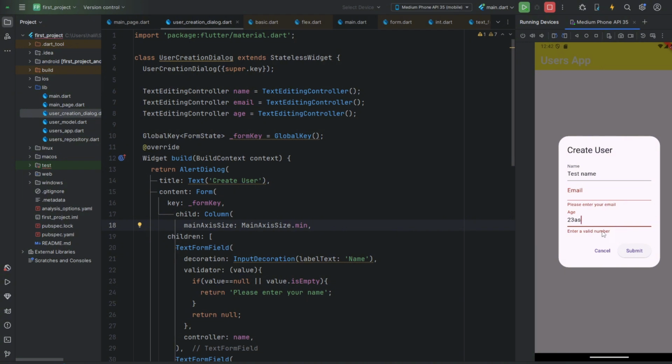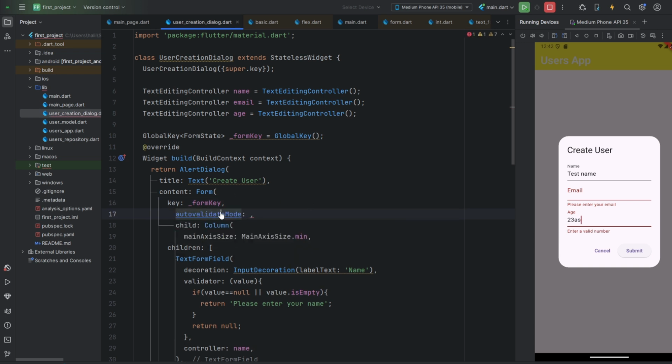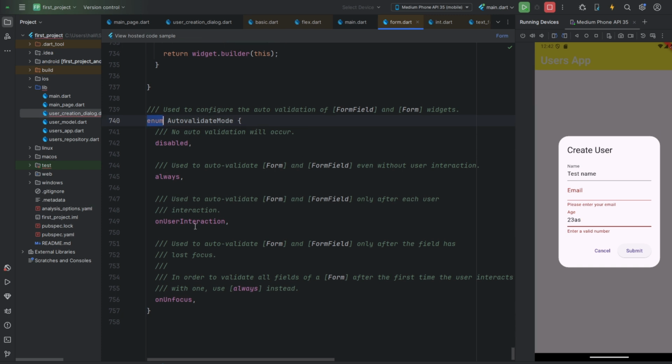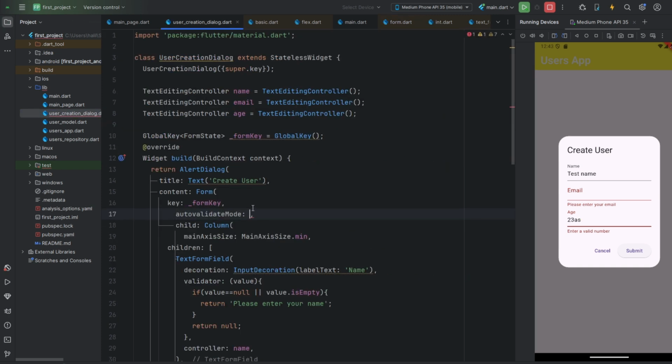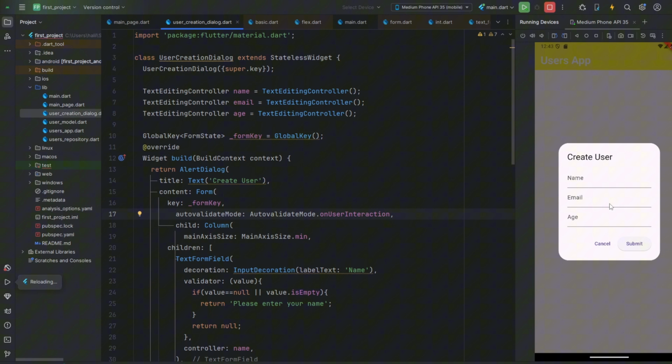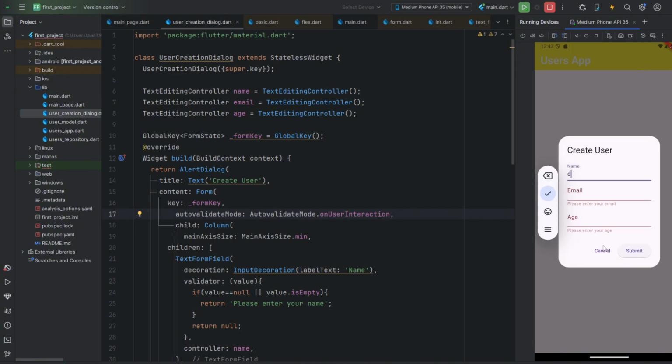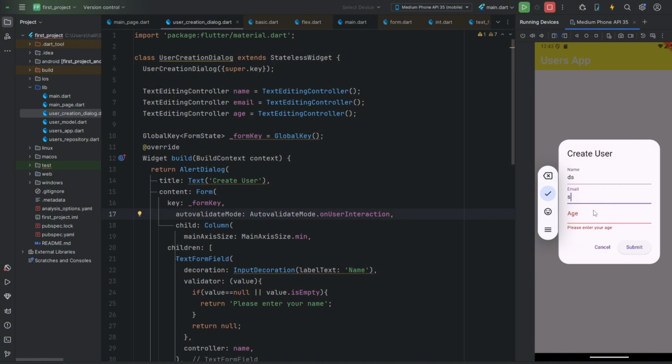We can make this validation automatic using the autovalidateMode parameter in our form. This parameter takes an AutovalidateMode enum, and we're interested in onUserInteraction. Let's rerun the code and see what changed. Click the Submit button right away. You'll see that all fields show an error immediately. Now that we've enabled autovalidate mode, we only need to start typing, and after each keystroke, validation is triggered. Because of this, the error disappears as soon as we enter a valid value. Conversely, if we enter letters in the age field, an error appears immediately.